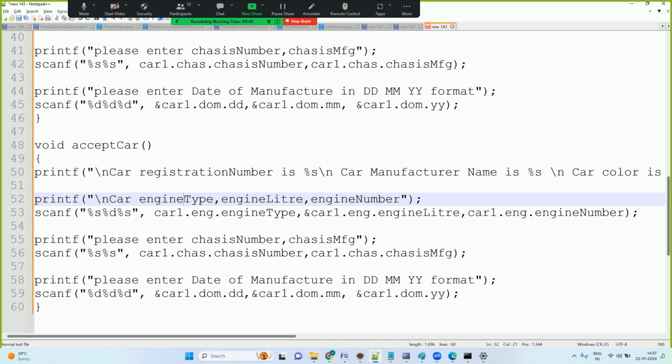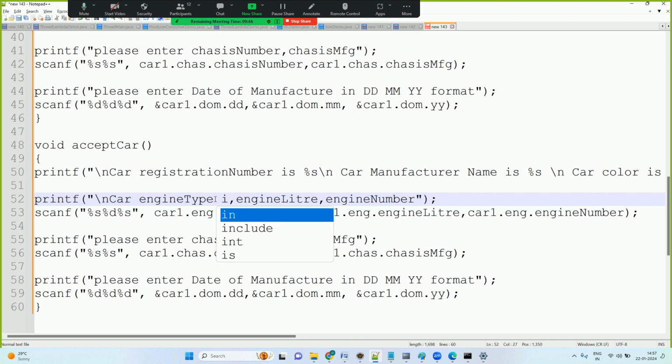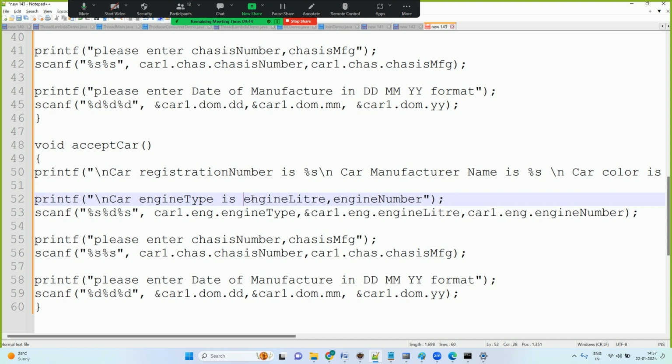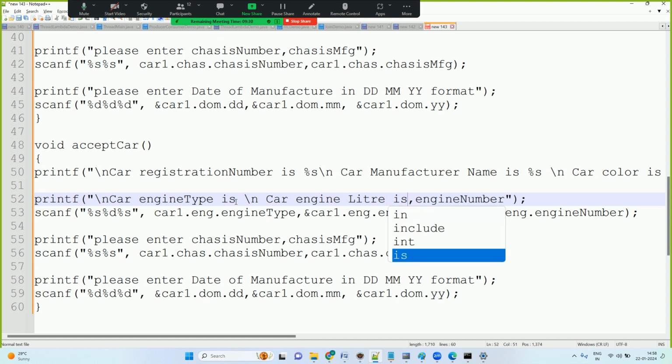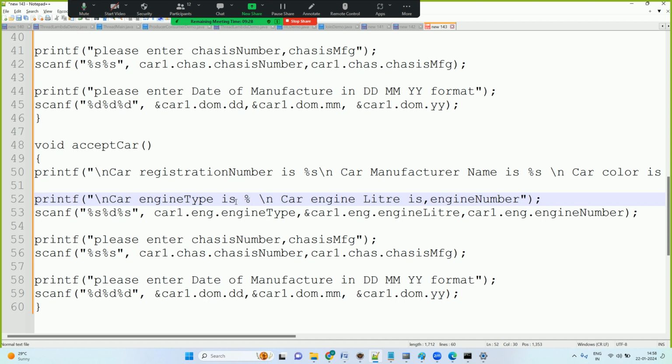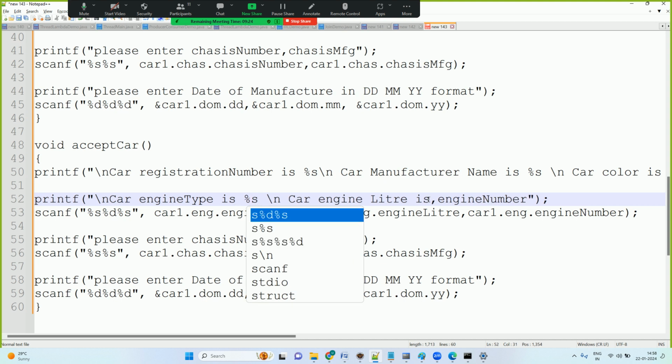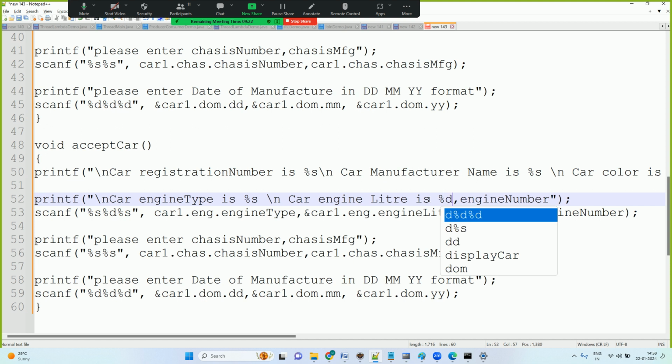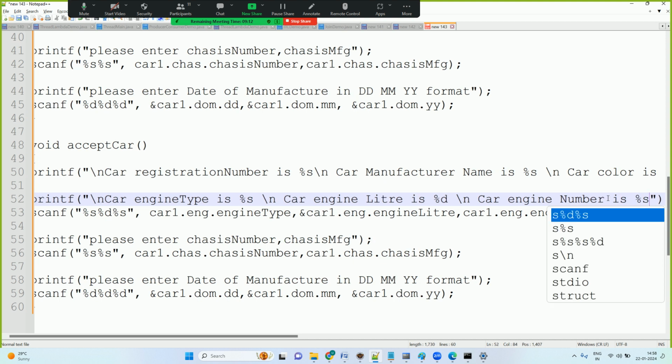For a new line, car engine type is. Then a new line, car engine liter is %s over here, right? %d over here, correct? Be a bit alert and slash n. Car engine number is what? %s, right?